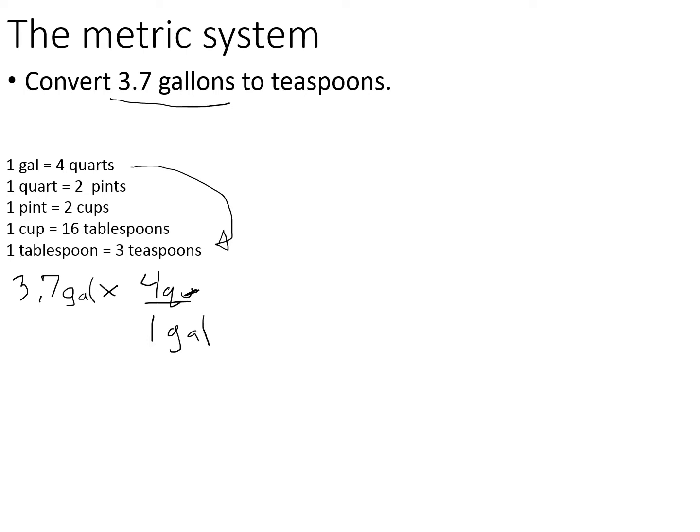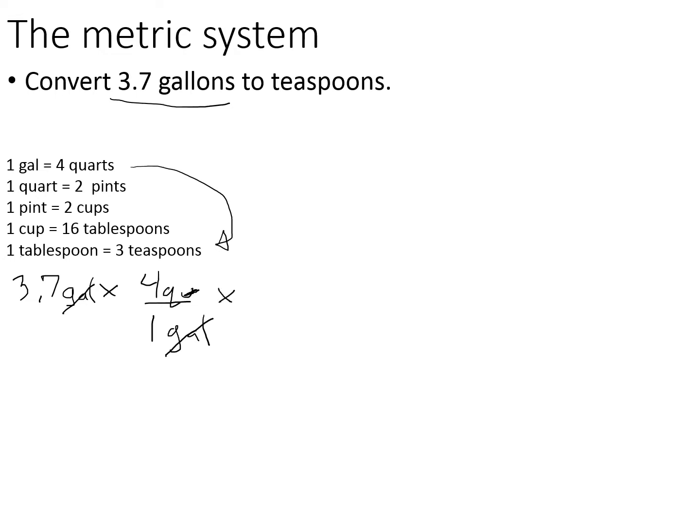Now, how algebra works is if the 3.7 gallons, this is going to be on the numerator. 3.7 times 4 quarts, that'll be on the numerator. So what happens here is gallons and gallons are going to cancel out, and then 3.7 times 4 is going to give us some number. Okay, and then quarts is going to be the units remaining. So we've now converted 3.7 gallons to quarts because there's 4 quarts in 1 gallon. So 3.7 gallons times 4 quarts. And moving to the next one.